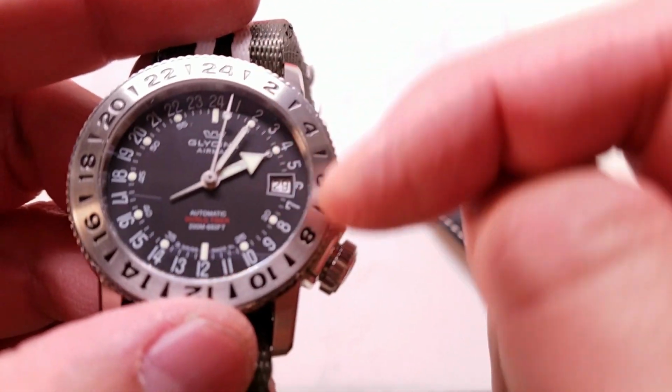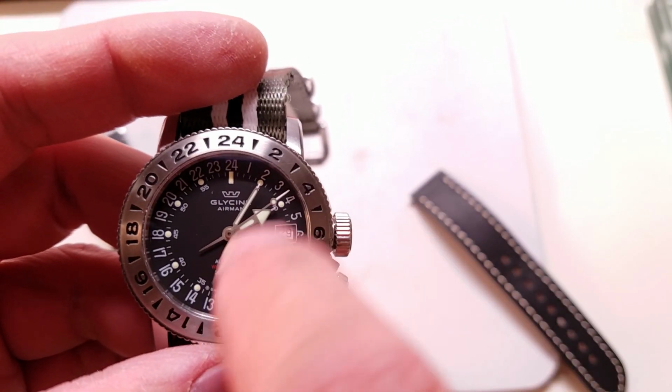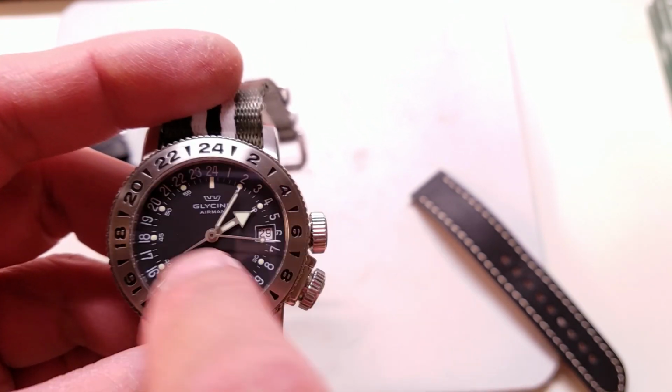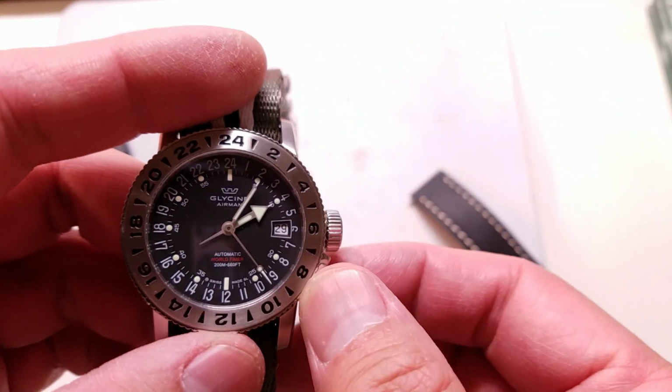The hands are okay, but the indices are on the outside. Let me try this charge again. Noticeably weaker application, and this is not just this one, but I have two other Airmans before, and generally, to be honest, the lume isn't the most impressive. The hands will last, but because this is a 24-hour dial in particular, you've got 24 indices that you have to try to reference in the dark, which is kind of tricky. If it was a 12-hour dial, you have enough space in between to see more clearly what time it is, especially in the dark when the hour indices fade out but the hands still remain.